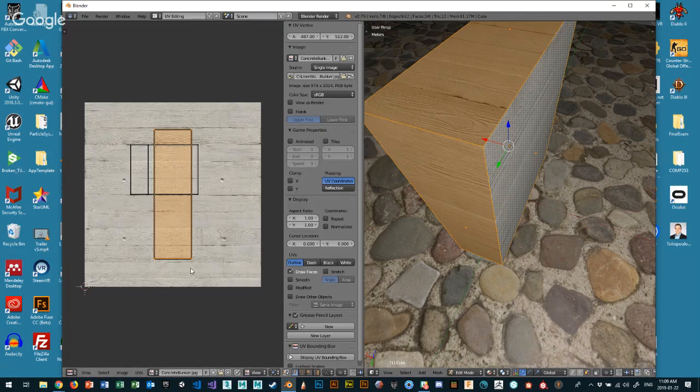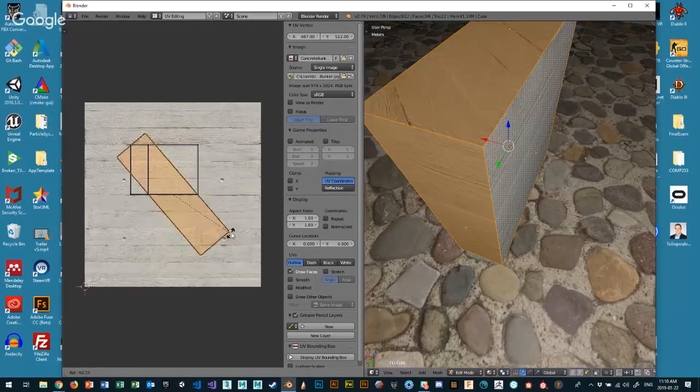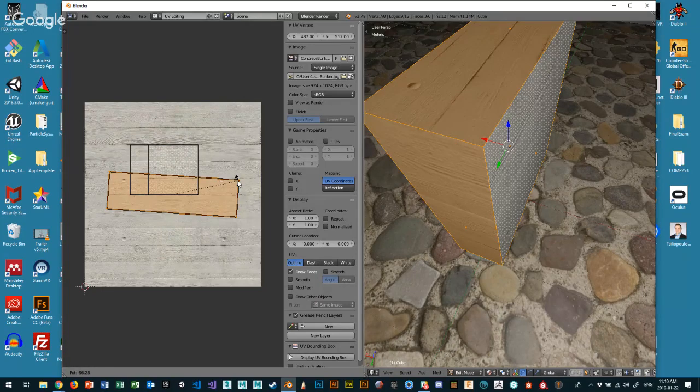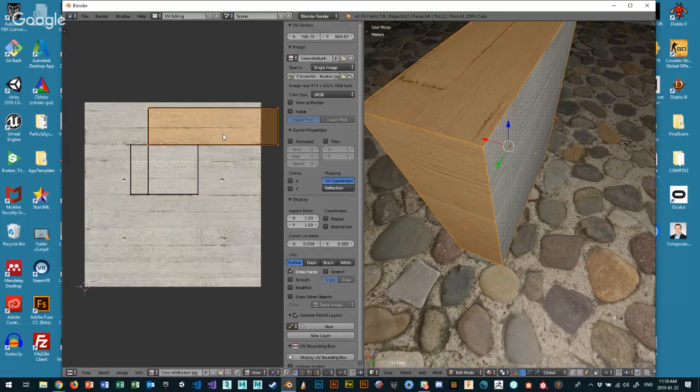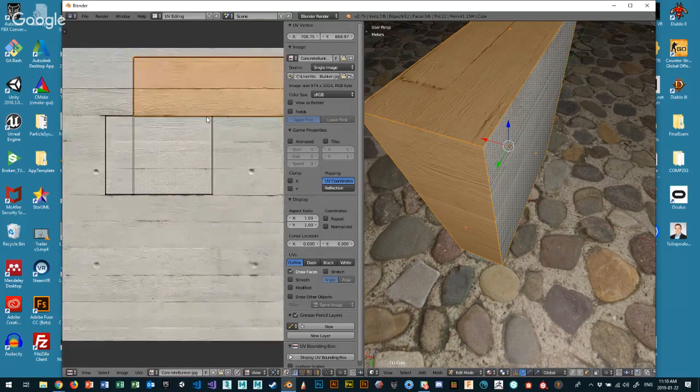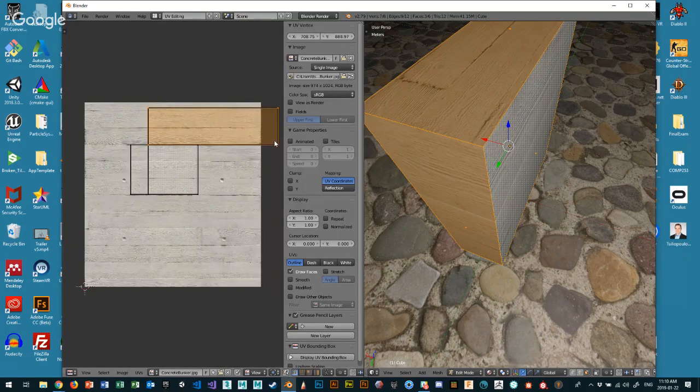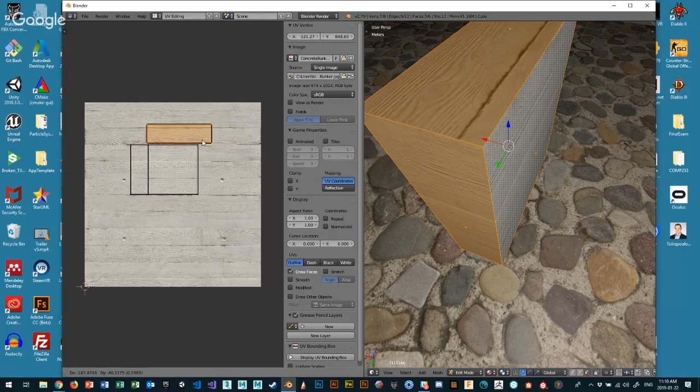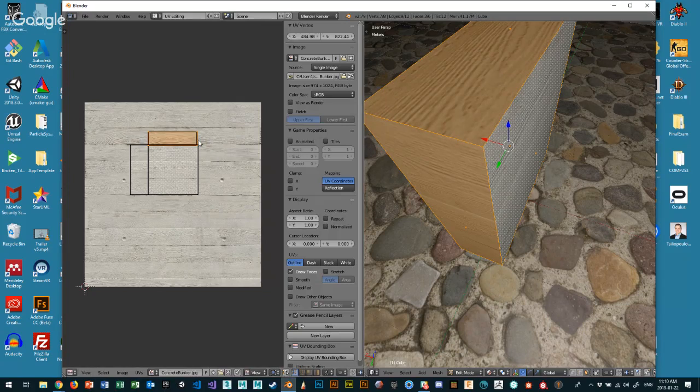And then I can rotate it, so I can move it this way. Again, you can rotate it, let's say 90 degrees, exact rotation. Then I can press G to move it up, so kind of like over here, let's say. I'm doing it manually so I can show you how it's done. Not that this is the best way to do it, okay? And then I can scale it and then move it with the G button, and then scale it and move it until you get approximately the right size.